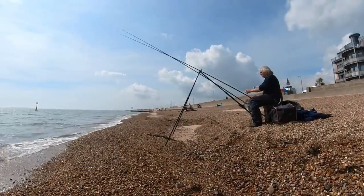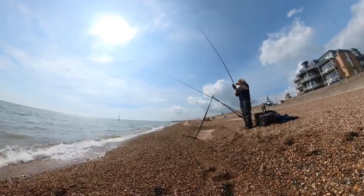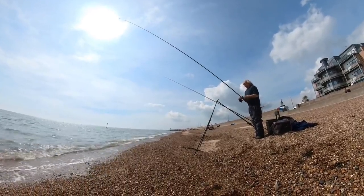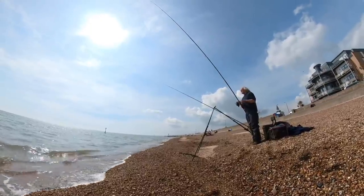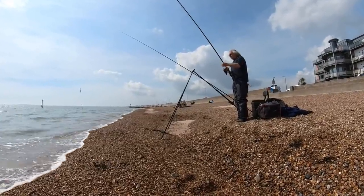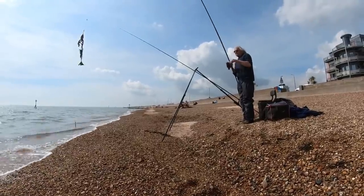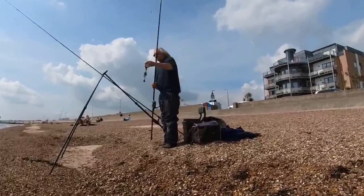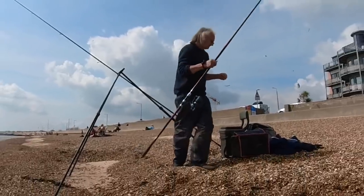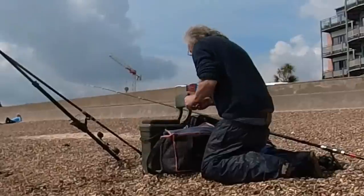No sign of anything on a fish bait yet. However, I'll reel in to see if I need to change the bait. The bait's been partly chewed by crabs, so I'll just whip on another chunk of bluey.